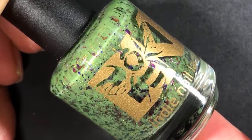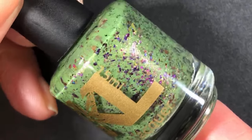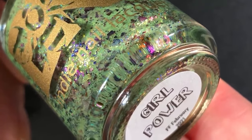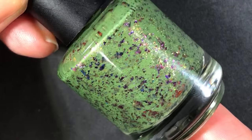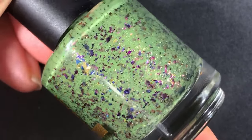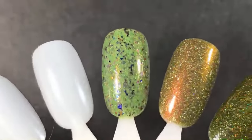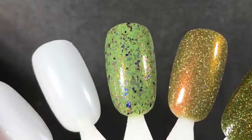Next onto my greens — yes, I have greens! I had to really think about which ones I want to wear though. Greens are my hardest color to pull because I just don't usually love them the same way I get excited about red, orange, or yellow. But these I am excited for. This one is from Bees Knees Lacquer — it's called Girl Power, from their Fandom Flakies Box in February. It's a guacamole green base with crazy multi-chrome flakes and some tiny gold pigments. It's so interesting and unique.